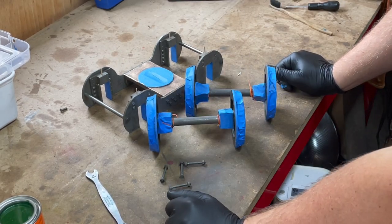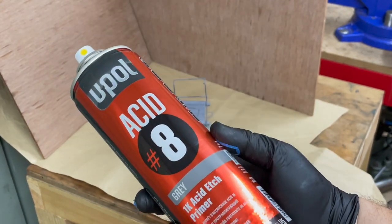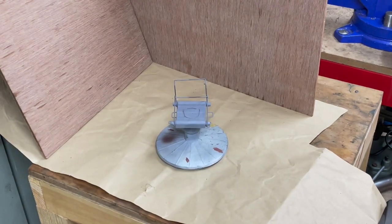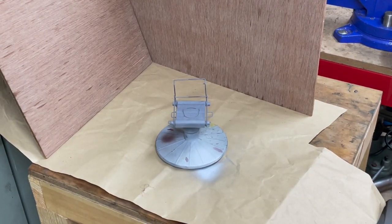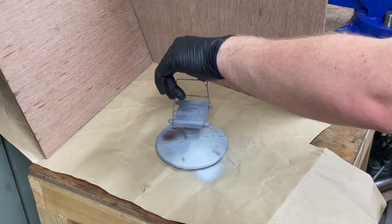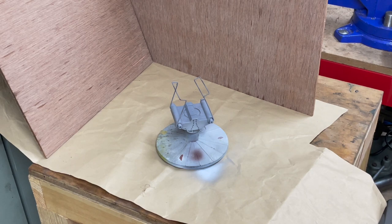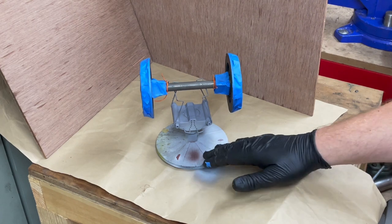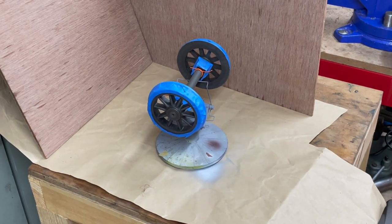We've got these masked up now. This is the etch primer I'm using - Eupole acid number eight in grey, one pack primer - seems to do the job. This is my little Tamiya modelling turntable but I think it's going to be very useful for placing items on and then rotating as we go. So there's nothing to do but do it - I'm a bit nervous.